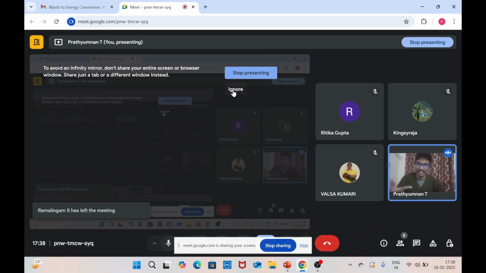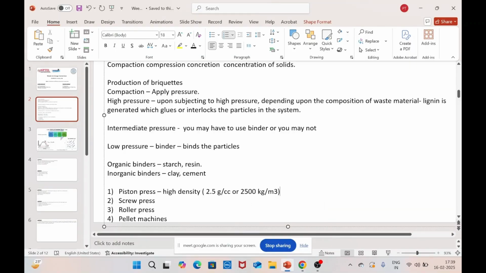The screw is actually rotating in nature. Because of the rotating motion of the screw, the material that is fed through the barrel will also move. Because of this rotating motion, there is also a pressure gradient that is generated across this screw. As the material moves and the pressure gradient is developed, at the end, due to this high pressure gradient, the material gets compacted and pressed and is then extruded out of the die in the form of briquettes. This is about the screw press method. In case of the screw press method, the briquettes that are generated are really very high quality.